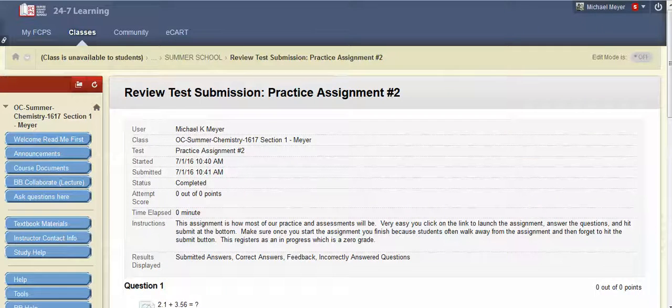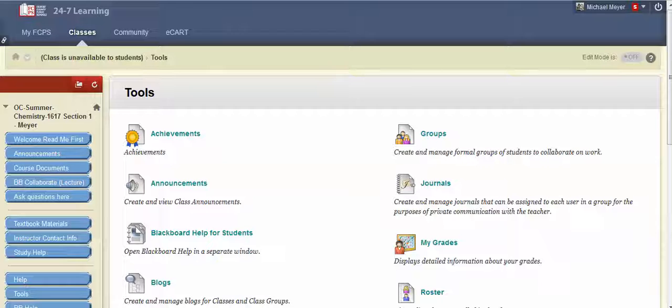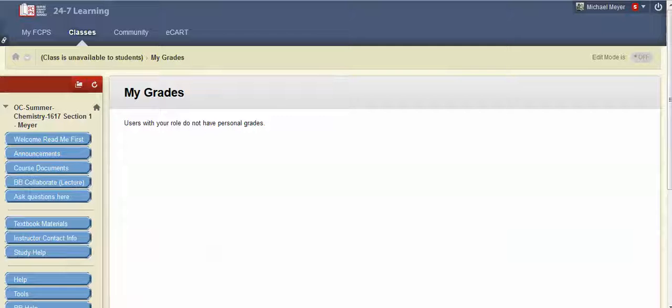Now for you guys, under the Tools menu, you will have what's called My Grades. My Grades is the grade book in Blackboard. Since I'm a teacher, I don't have any grades, but what you will see here is a whole list of every assignment, plus some more assignments that we won't use.